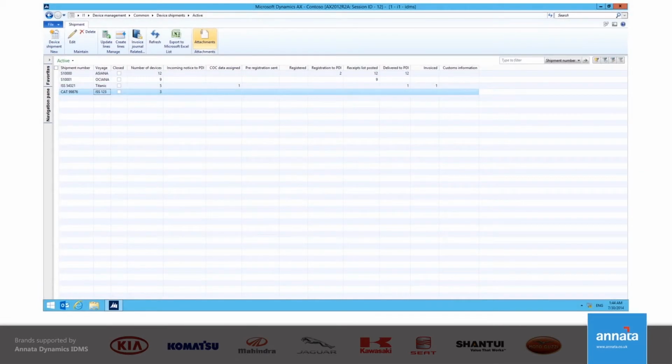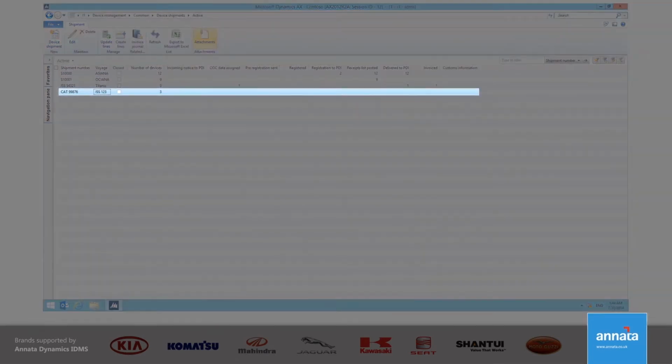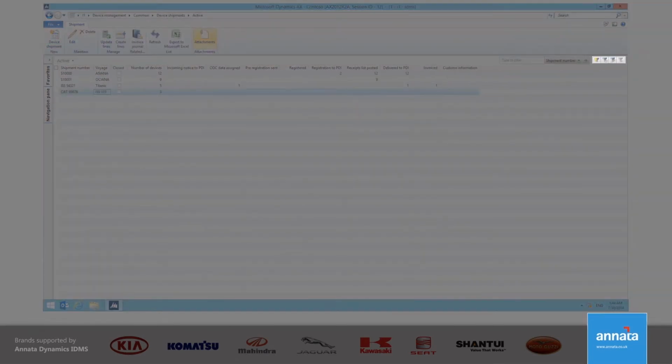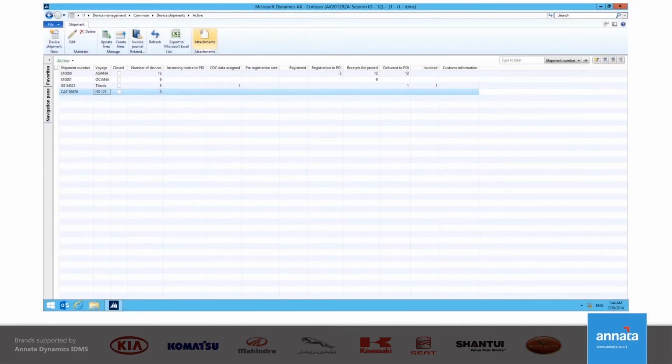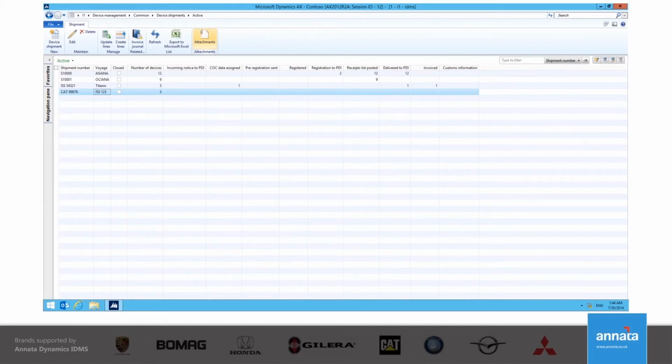Once the purchase has been confirmed, it is possible for me to track the shipment directly through the system. Here is the list page with all of my shipments that are on order. I have also the option to filter and see only those that are still active. The various stages of the shipment process are normally updated directly from the OEM system or through the shipping company, which means less work for me. I am also able to update the shipment stages manually. The number of devices at each stage of the shipment are displayed on this form. This gives me a snapshot so that I know exactly what is happening in my part of the business.